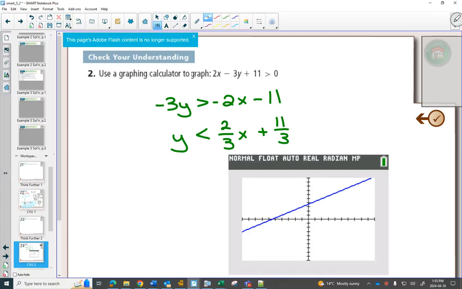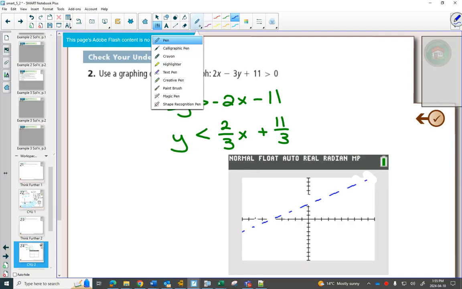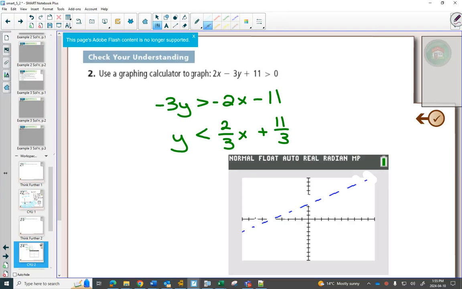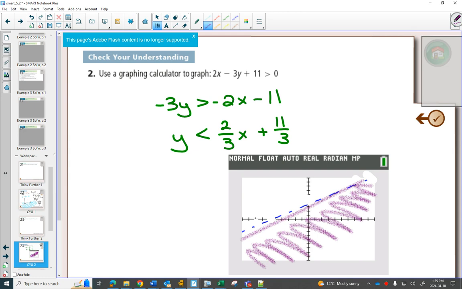Also, technically, this line should be dotted, right? I mean, there are ways on the graphing calculator I can make it dotted. There's an inequalities program. If you go into the applied course next year, they use it quite a bit for shading. But for us, as a pre-calculus class, we're mainly going to be graphing this by hand and then going about shading. I think I feel like purple crayon. And we're going to shade below.